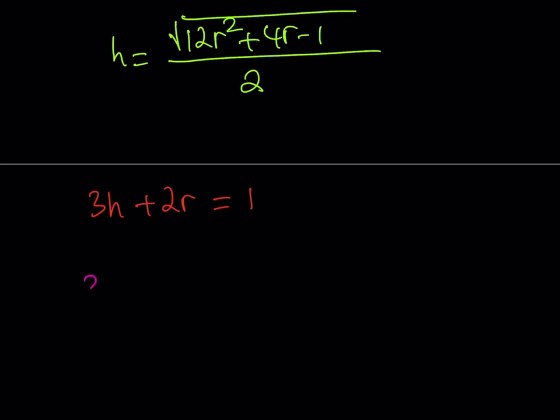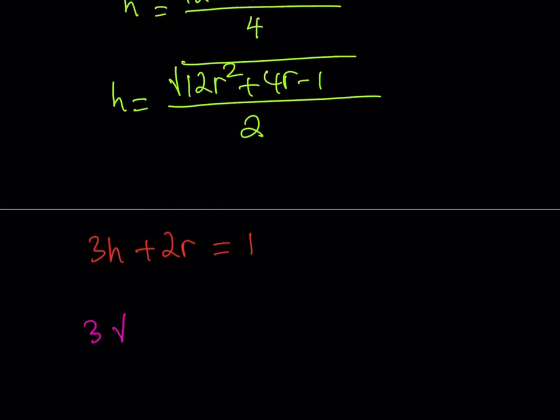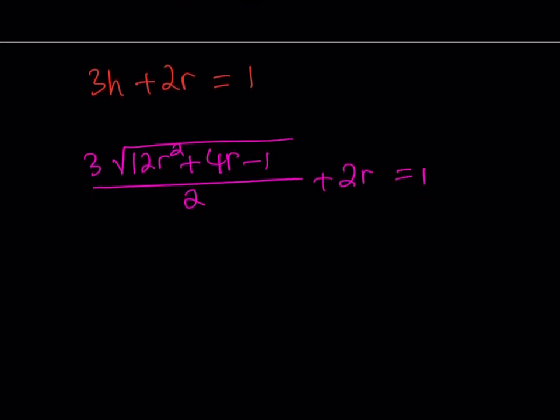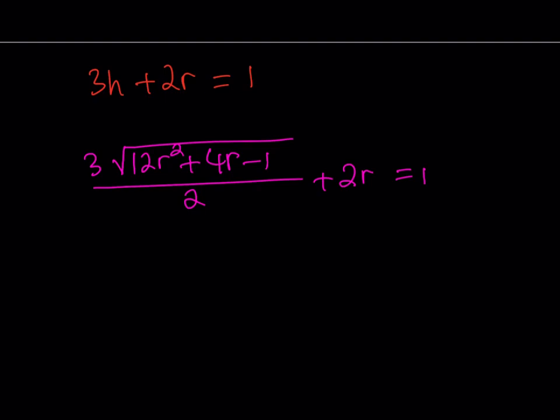So, replace the H with that, the radical expression here. 3 times the quantity 12R squared plus, I mean the square root of that, divided by 2. This is going to be 3H plus 2R is equal to 1. So, if we can solve this equation, then we can find R. But this is a quadratic. Well, it is going to be turning into a quadratic. So, there will be two solutions, and we'll discuss those as well. So, what I'd like to do first is, you know, all the time I want to do this type of thing. Multiply both sides by 2, so you can clear the fractions. Just makes it easier.